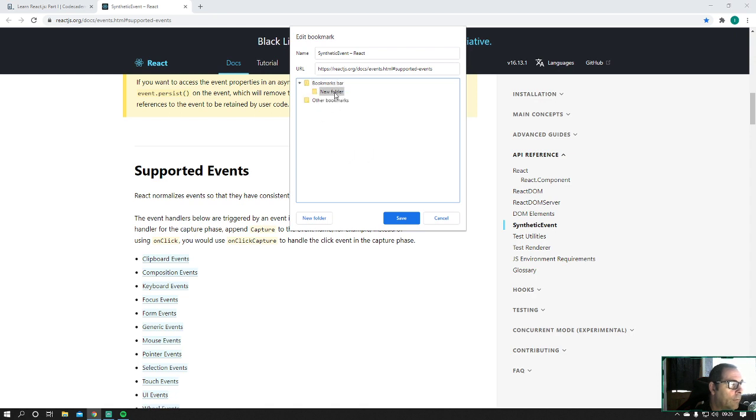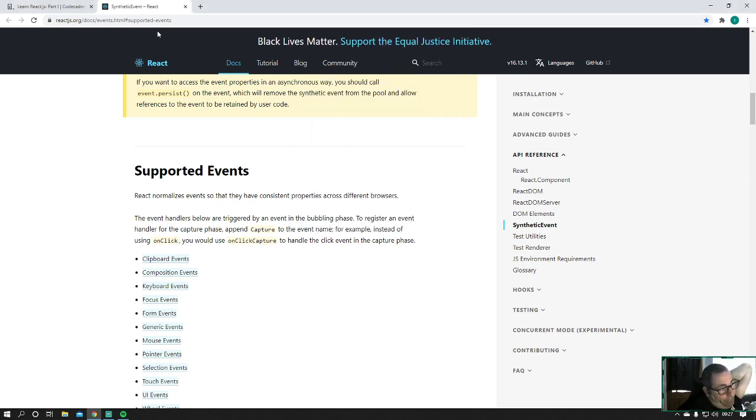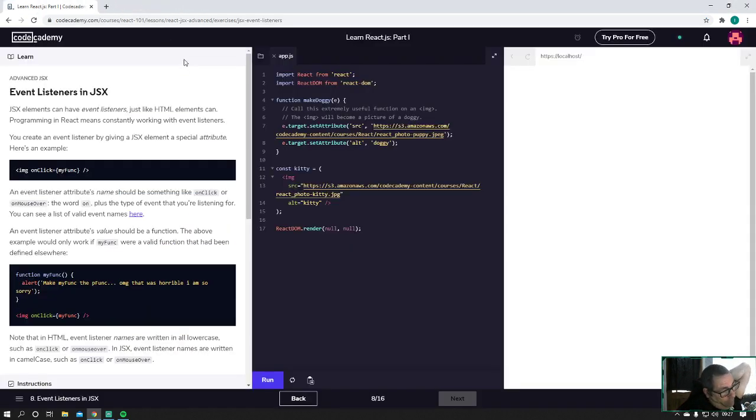Okay, inside there we'll call the new folder React. We'll save it inside there. At least we know where to go when we need events and stuff now.